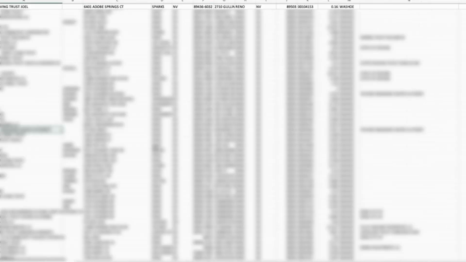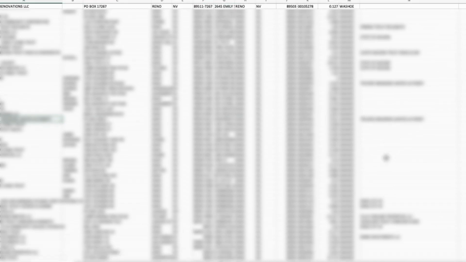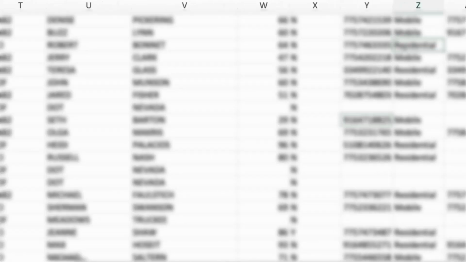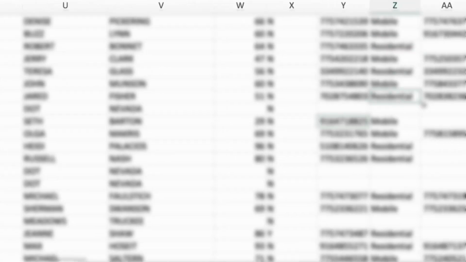What some of my clients do is, anyone that does not have a mobile number, that's their mailing list right away. There are a lot of people that won't have a mobile on here, like this one, Meadows. This is a water authority, which is probably why they don't have a cell phone number. And I didn't remove LLCs out of here. We can usually assume those phone numbers are cell phones that can receive a text, unless they're marked as residential. Residential is a landline. Oh, gotcha, so it tells you right there. Yep.